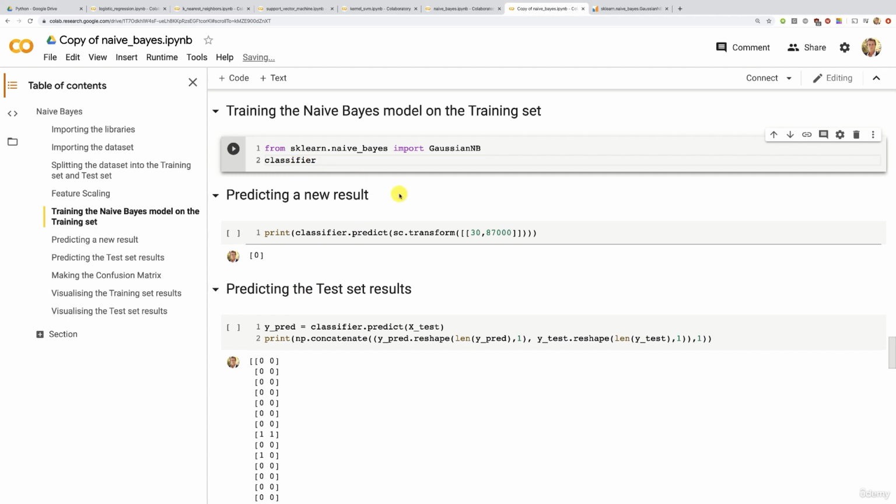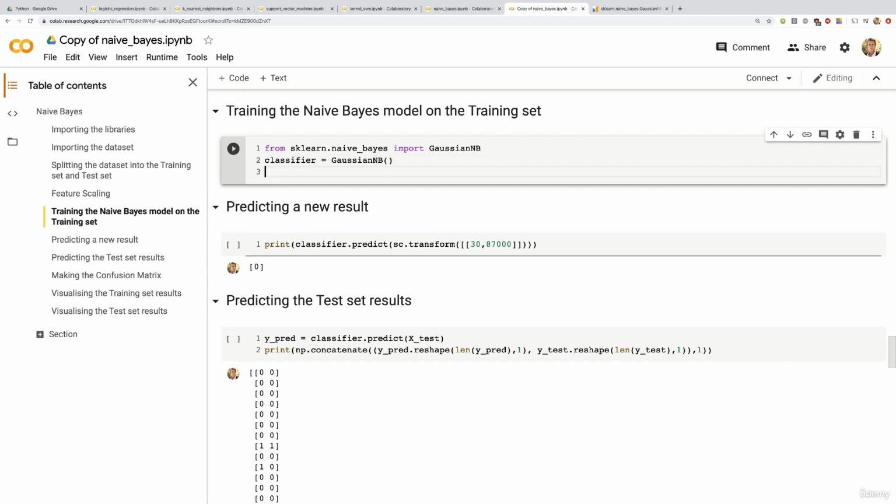So there we go, classifier here, and then equals, and then we're going to call this Gaussian NB class in order to create indeed this naive Bayes model. Okay, perfect. And now you know how to finish this. We need to take our classifier again, from which we're going to call the fit method, which will train this classifier on the training set composed of X train and Y train, right? I hope you did it even faster than me, because this is exactly the same as before, and now you are also independent and know how to find the information you need in the API.